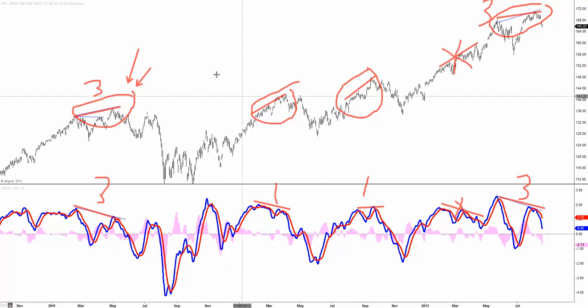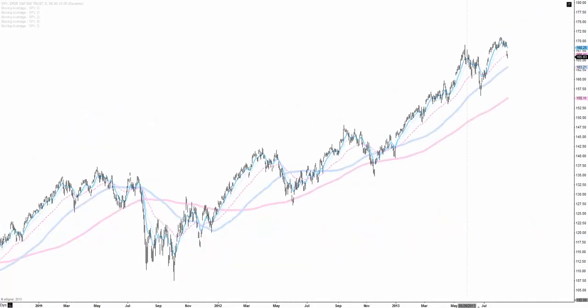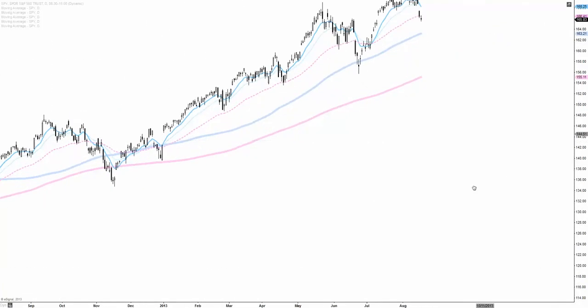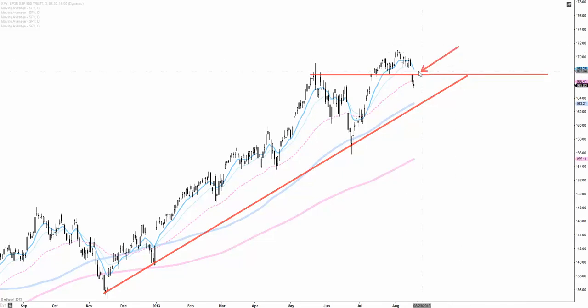So again, let me give you a quick short-term view of what I think could possibly happen. There are a few things that could happen here. You can see that gap level right there. In the next few days we can get back up and test that level, or we can come down to about the 100 SMA, retest it and then come down, or this thing can just start tumbling down.